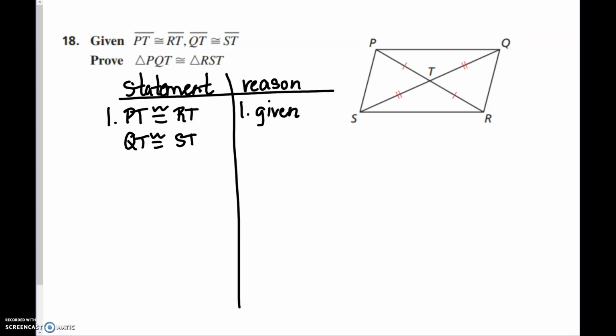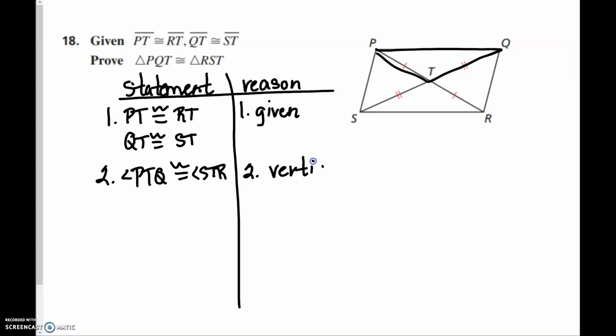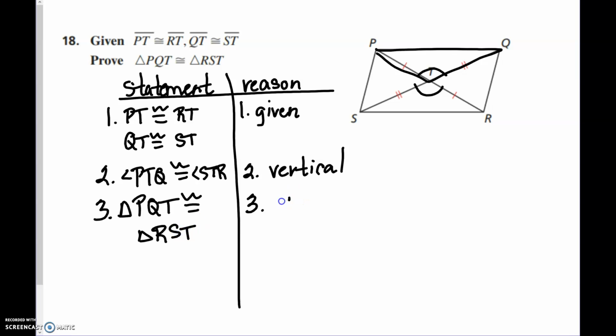All right, one more proof here before you guys are going to get ready for the next step here. All right, step 2. Again, they gave us PT congruent and QT congruent. So now what do we have? Well, we got PQT. So make sure you're focused on the right triangle here, the correct triangle. And we can say angle PTQ is congruent to angle STR. And these two angles are congruent by that same reason that we just used last time, and that they are vertical angles here. So vertical angles are congruent. So now we have this angle congruent to that one. So this one's going to be a short one. We can get these two triangles congruent. PQT is congruent to triangle RST because of side, angle, side.